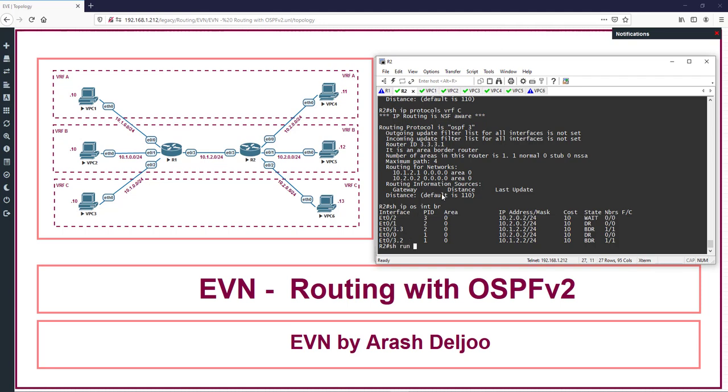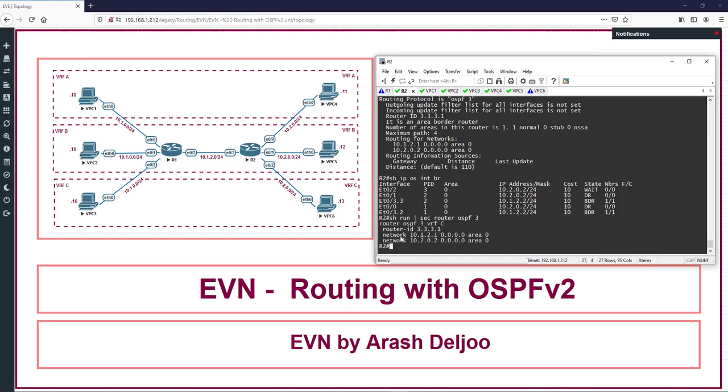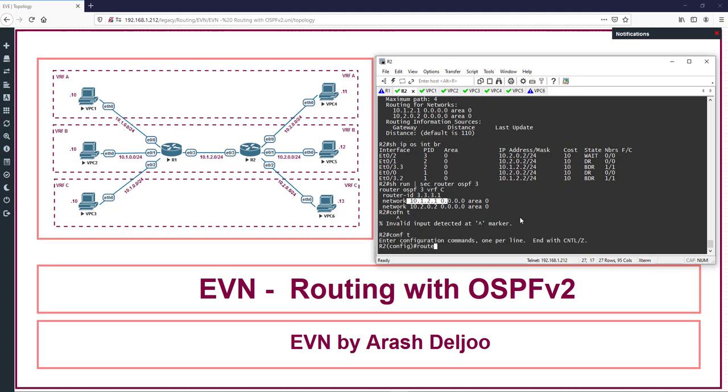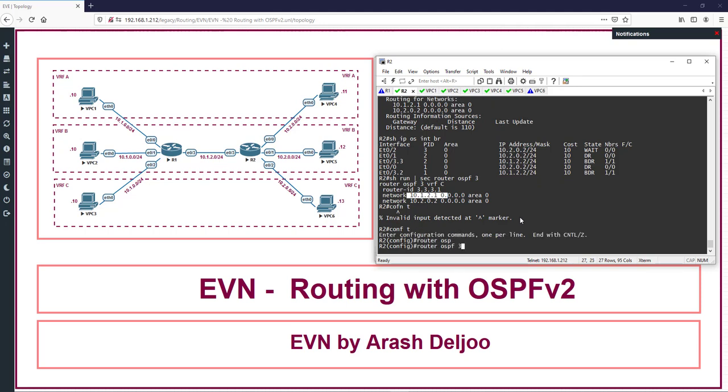Let me check the configuration. Show run section router OSPF3. Look at here. I should configure network 10.1.2.2 instead of 10.1.2.1. Okay, I'm going to change it. Conf t. If you want, you can use router OSPF3 instead of router OSPF3 VRFC. Why?